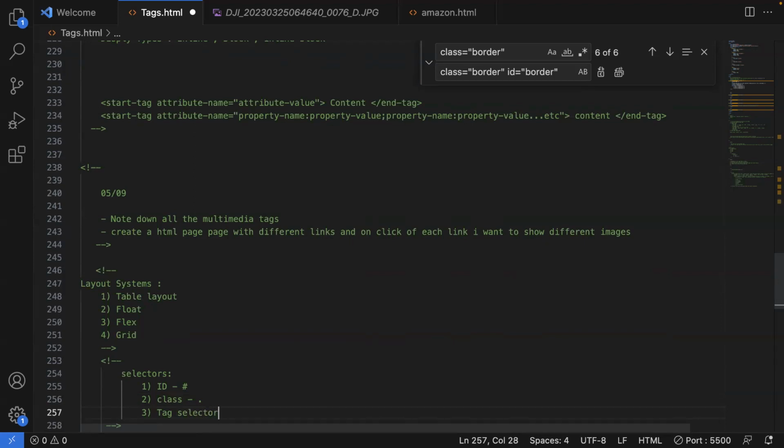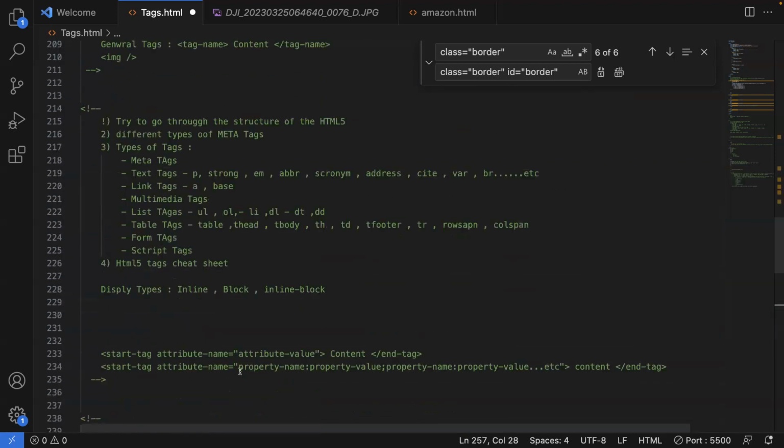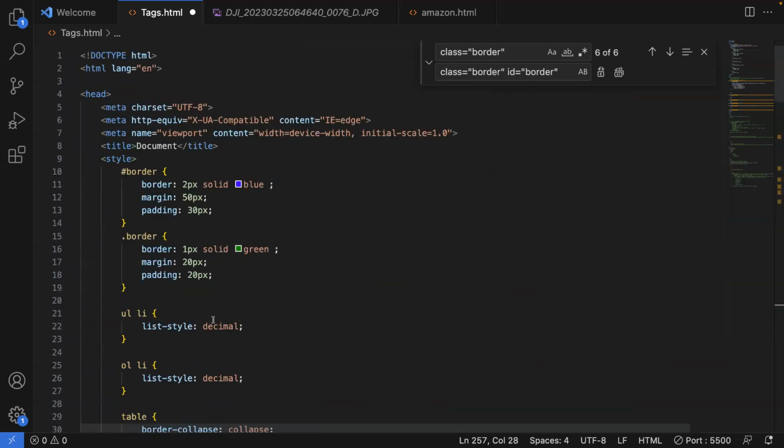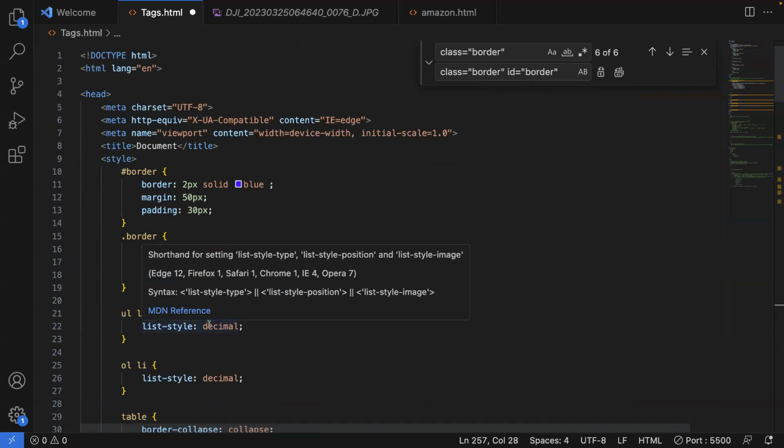So what is meant by this tag selector? Selecting a tag directly by using its tag name. For example, I can call you people by many names. I can call you by your Aadhaar name, by your mobile number, even by your age or anything. But I choose the medium here as name. Everybody who calls you will call you by name only, because that's what is assigned for you. In the same way, the tag selector is nothing but selecting a tag directly by using its tag name.